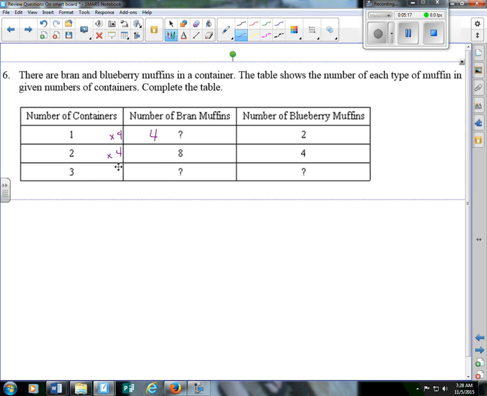And then I look here and I say, well, I need to multiply by 4, and I get 12. Now I need to look to see what we're doing here. What am I doing to this 2 to make it a 4? I'm multiplying it by 2. So I put a little times 2 there to remind me. And I put a little times 2 there, and I look all the way back. Does that check off? 1 times 2 is 2. And last but not least, 3 times 2 is 6.